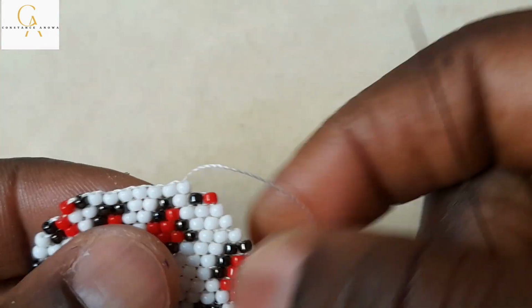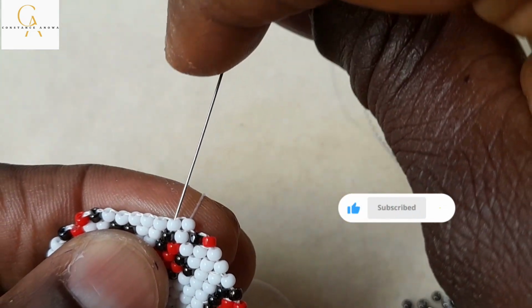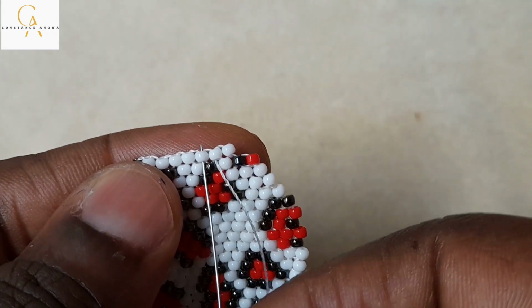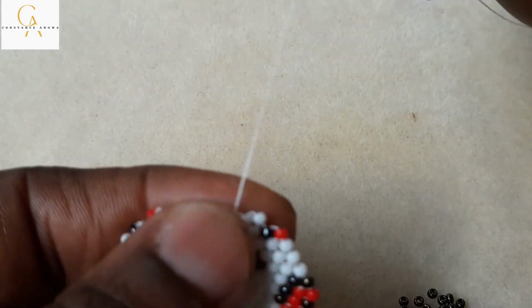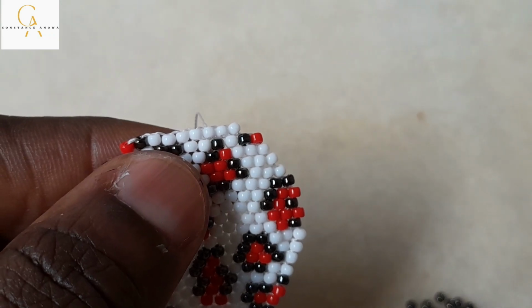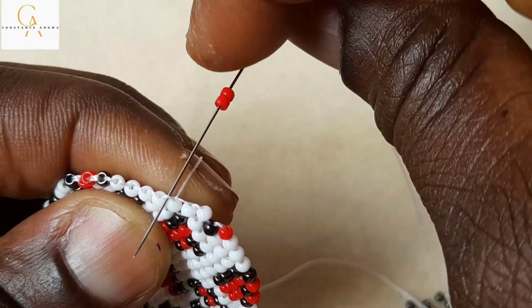So I'll do that one more time. That will be the last and final row. Go down, then up, pick 2 beads, go to the next thread bridge.